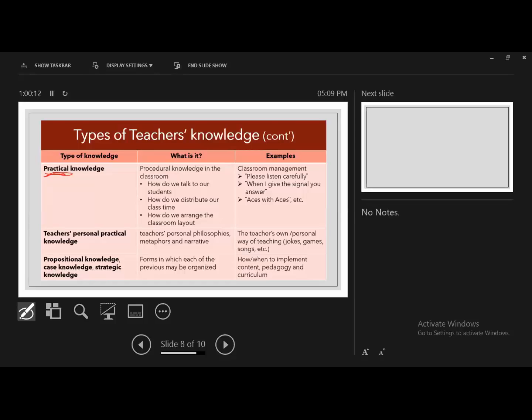It's like, okay, guys, please listen carefully. I'm going to tell you what you're going to do today. You're going to split into teams. You're going to make teams of 3-4 people maximum, and you're going to work together. I'm going to give you a piece of text which you will have to read and then summarize. And at the end of the class, you will have 3 minutes to talk about it, right? Or when I give you the signal, you will answer, okay?